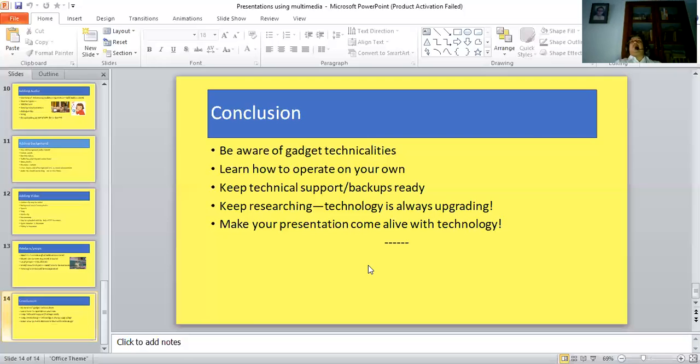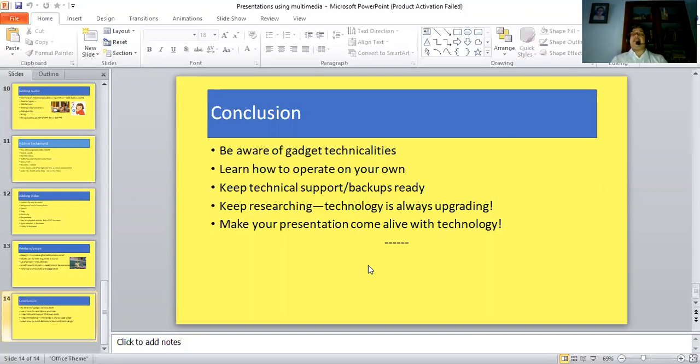And you need to make good use of technological aids so that they really build up the interest and the meaningfulness of your presentation. Technological aids should not be just for the sake of using technology and with no proper relevance to the main body or subject of your presentation. In that case, it is really a waste of digital resources or a waste of technology. So don't do that. Try to research or improve upon your handling of technological tools so that you are able to upgrade yourself as well.